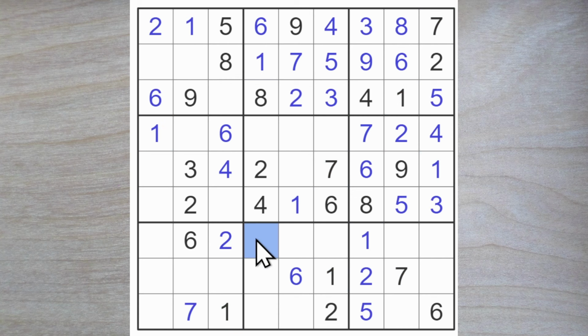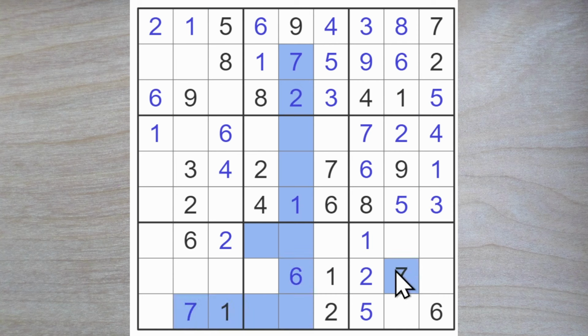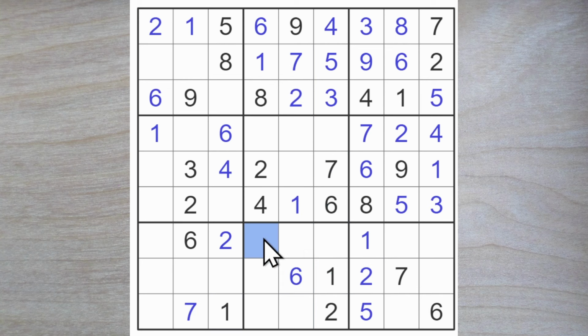Let me do this 7 before I forget it, because this 7 blocks down, the 7 blocks over, the 7 blocks over, the 7 blocks down. Now let me get back to these two. They must be a 4 and a 3. The 3 blocks up, here's a 4, here's a 3, and here therefore is a 7. 7 blocks down here, now we know this is a 9 and this is a 7. Still a 5, 8 here. Also a 5, 8 here. This can only be a 3.